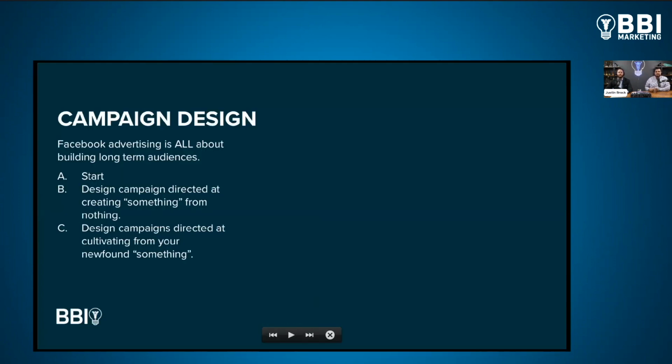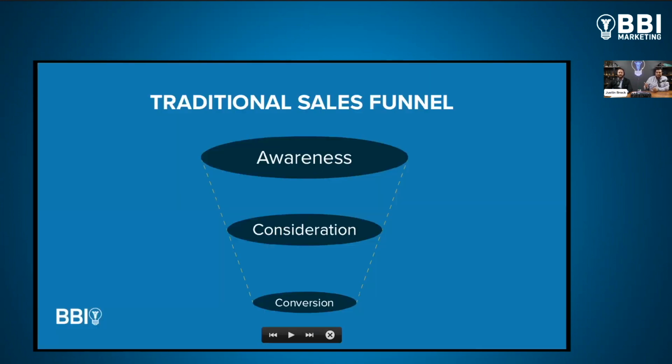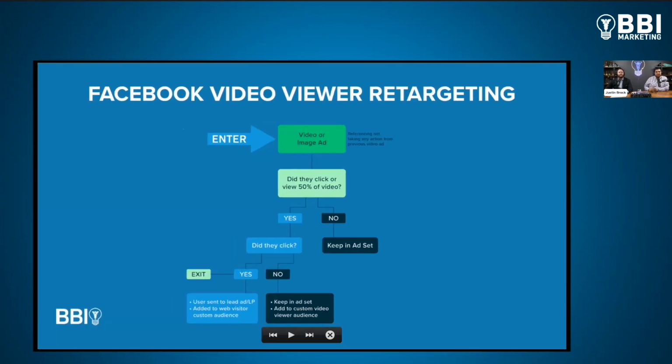Just remember, if I go back here, when they're viewing a video and not clicking, maybe they're in this 50 or 25% mark, right? They're in the pipeline coming around the bend to the 3%. If they are viewing and clicking but not converting, they might be in the upper part of this 25, right? They'll be in the 3%, but when? And we've got to capture them when they get there. We've got to force them to that 3%.